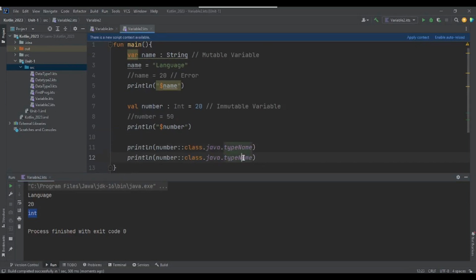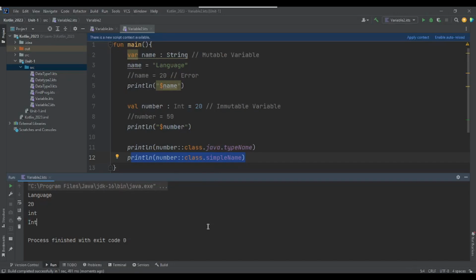Say for example, there is also a simple name available. So there is a difference between a type name and a simple name. You can see over here in the simple name we are also getting, okay, here we are using class.simpleName, not class.java.typeName. Here you can see this Int is written with a capital I, and in the type name we are getting the actual data type, and using the simple name we will get the class available for the particular data type. Int is the class available in Kotlin. You can also say it is a wrapper class.